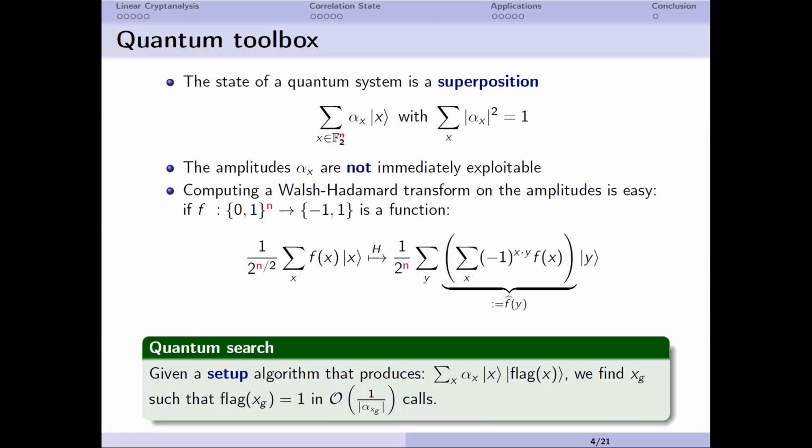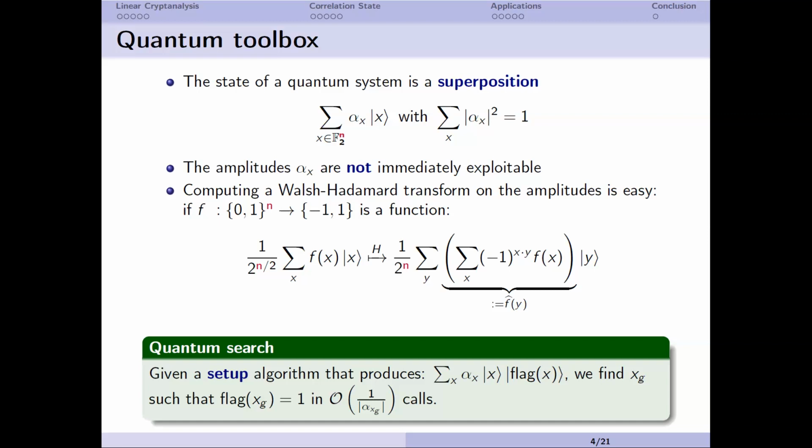So this is going to be about quantum algorithms, but hopefully all the horrible technical details of quantum algorithms are in the paper and not in the talk. The only thing we need to remember is that when we work with quantum algorithms, we work with quantum states, and these states are superpositions. For example, n qubits will give you a superposition of all the possible n-bit strings with complex amplitudes.